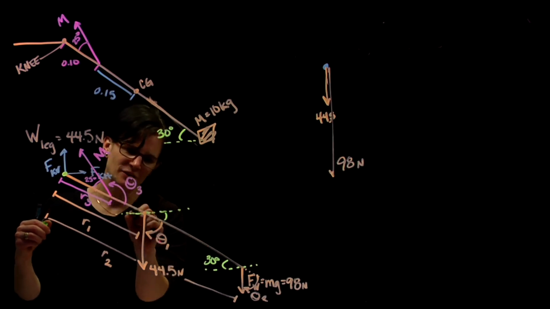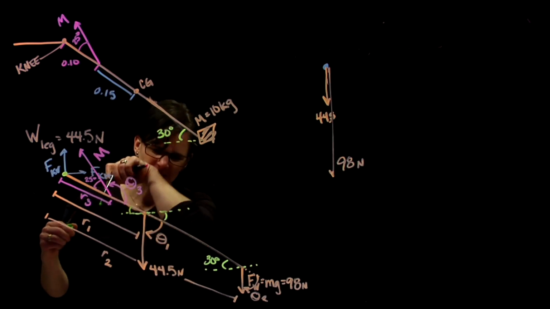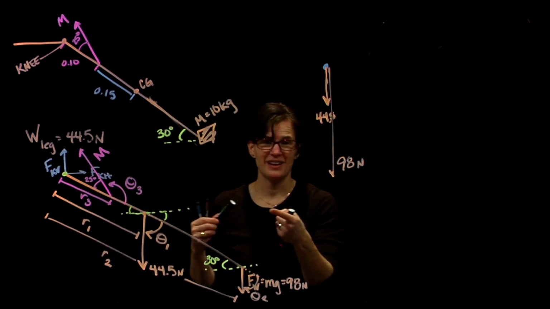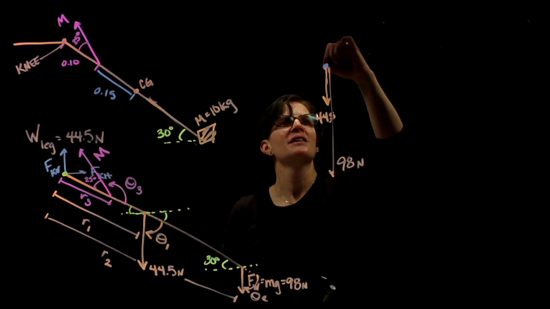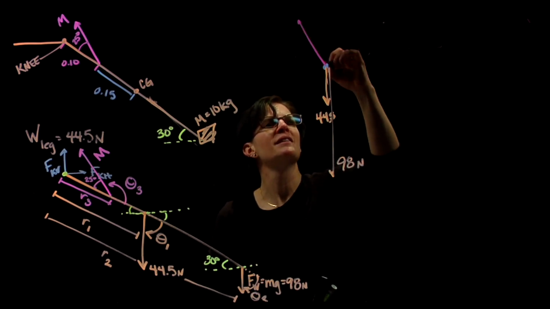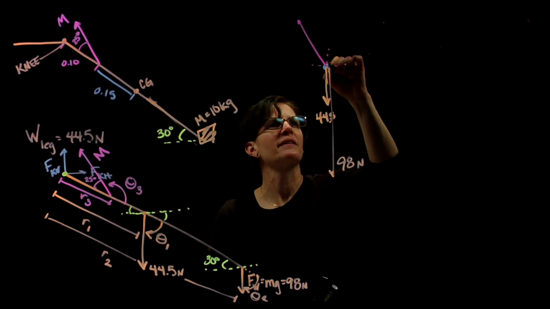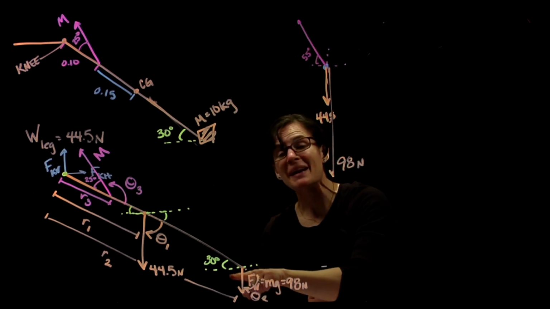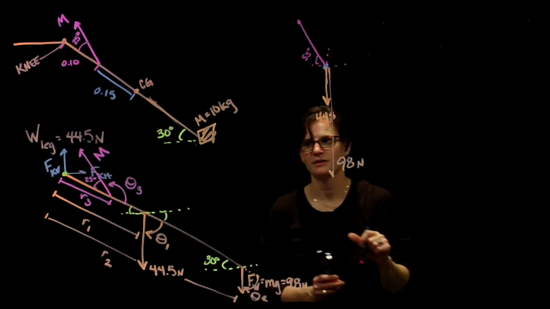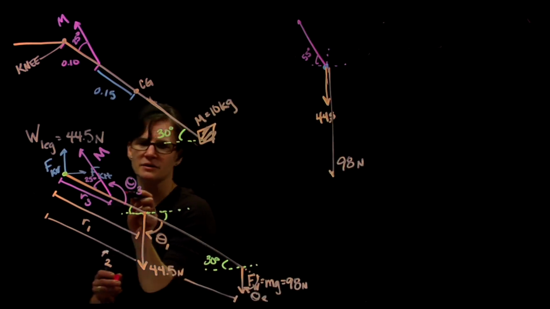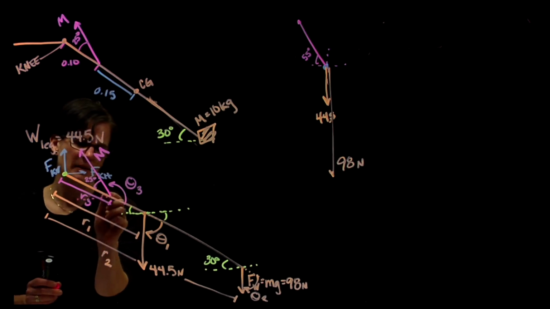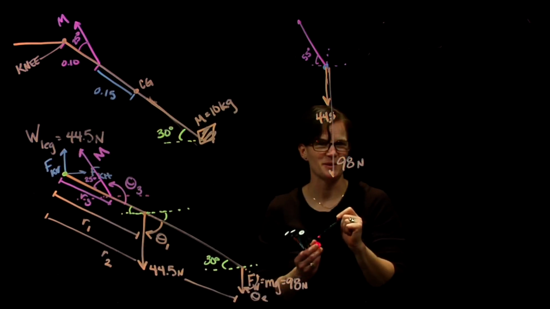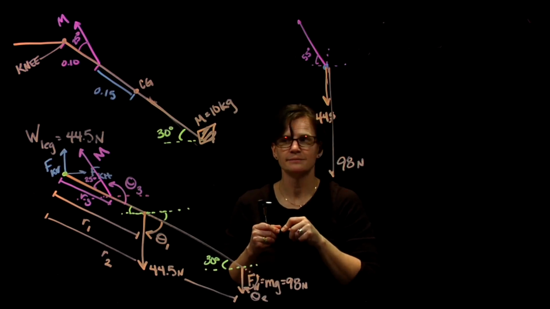It's 25 degrees off of this 30 degrees. So what is the angle that that muscle is exerting? Well, it's 25 plus the 30. So if this is my coordinate system, it's actually acting at 55 degrees with respect to the horizontal. Imagine, here's my horizontal. That's 30 plus another 25. Okay, so we gotta be careful with those angles relative to the horizontal.